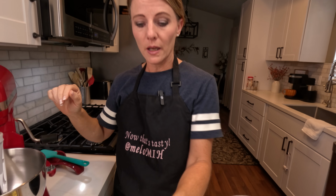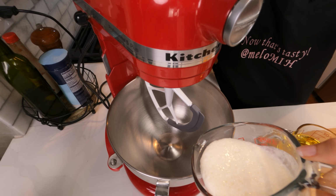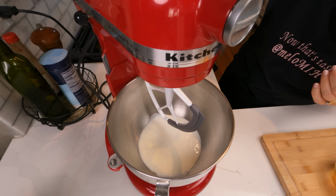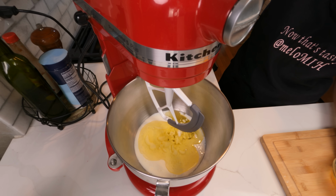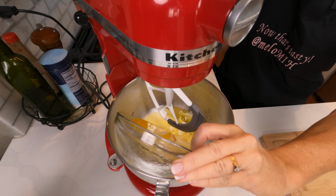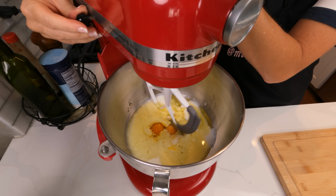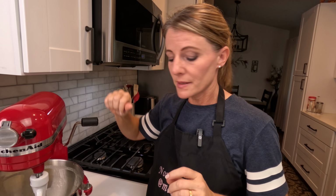Okay, so now for our cake. We're going to start with our wet ingredients first. In my mixer, we're going to add 1½ cups of buttermilk, 1 cup of oil, vegetable or canola, and 3 large eggs. We're going to mix this up for about a minute or two. Okay, and that looks ready. Our eggs are all mixed in.